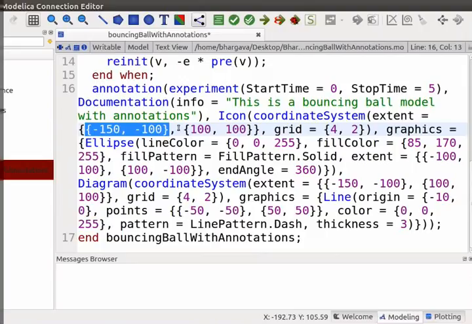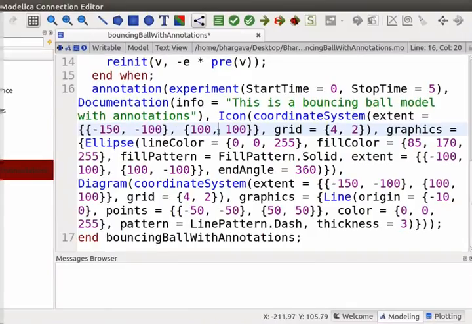This is due to the change that we have made in icon view using the properties dialog box. Hence, any change in icon annotation creates a corresponding change in icon view and vice versa. A discussion of other fields of coordinate system like scale factor is beyond the scope of this tutorial. Let me go back to the slides.